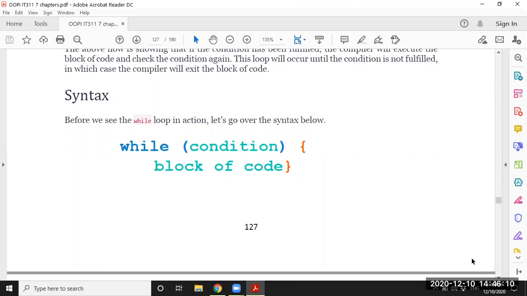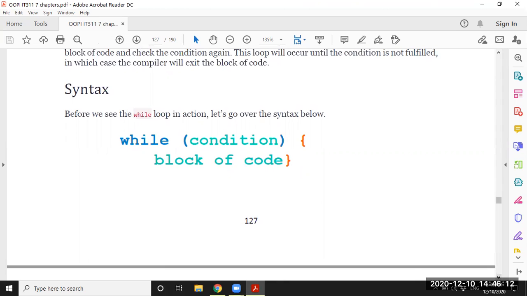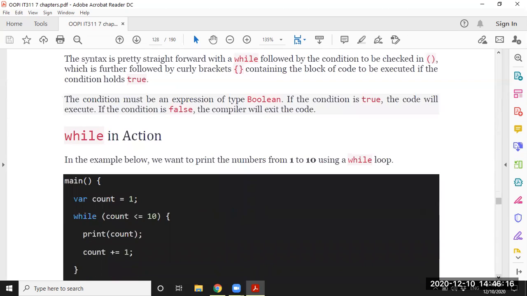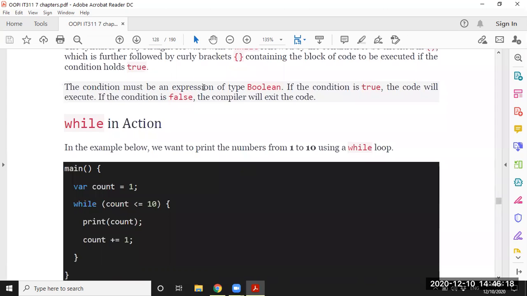So it's similar to the other languages that you have learned before. The condition must be an expression of type Boolean, so the while can work with it. If the condition is true, the code will execute. If the condition is false, simply the compiler will exit the loop.